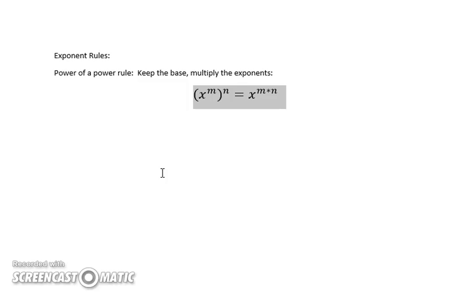So for our last exponent rule, we're going to do what we call the power of a power rule, in which we keep the base, or we keep our variable, and we multiply the exponents. What that rule states is that if we have a power being taken to another power, so in this case, x to the m is being taken to the power of n, or the entire contents inside this parentheses is being taken to the nth power, or is the product n times. The rule is that we take x to the m times n. So we multiply the exponents in this case.